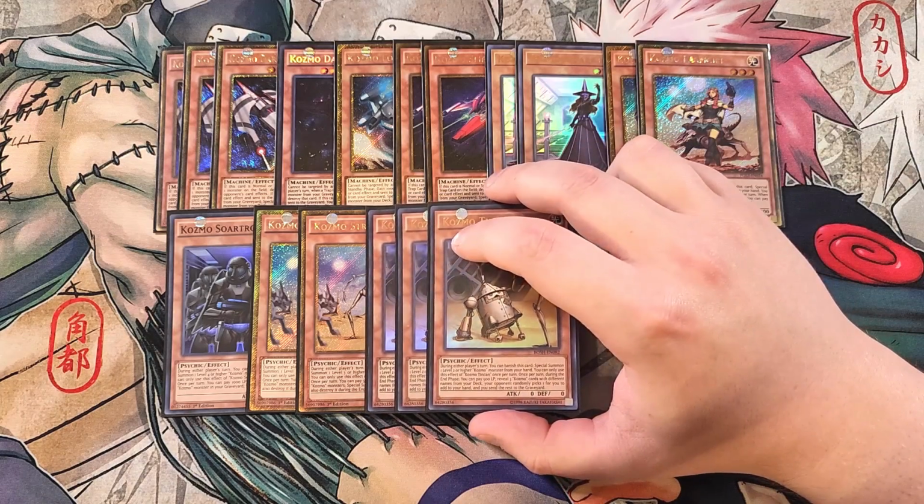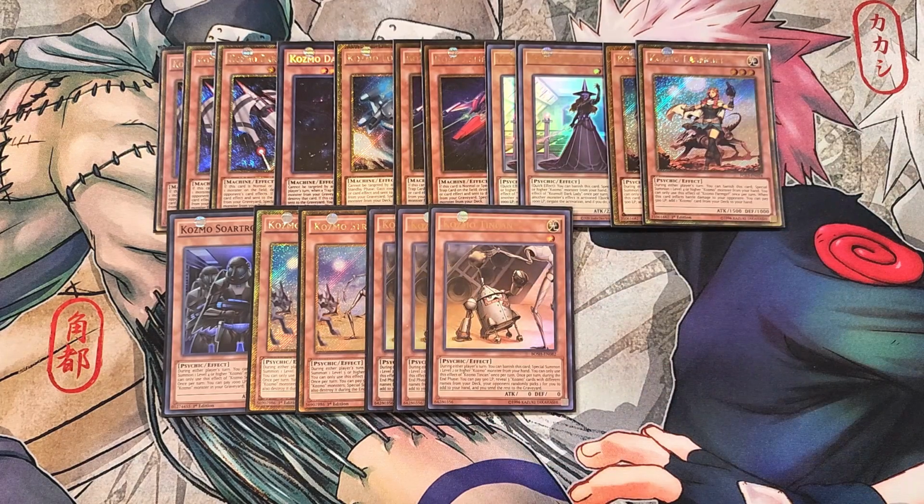We then play 3 copies of Kozmo Tin Can. Tin Can is probably the best Kozmo outside of Dark Destroyer in this deck, because this card helps you get to the exact cards that you need, as it has a crazy powerful effect that once per turn, during the end phase, you pay 500 life points to reveal any 3 Kozmo cards with different names in your deck. Your opponent randomly picks one for you to add to your hand and then sends the rest to the graveyard, which is an amazing ability for this card to have, to get you basically the exact card you need, while also getting cards in the graveyard that we can bring back with our Back to the Front trap card, which is just really cool about this card.